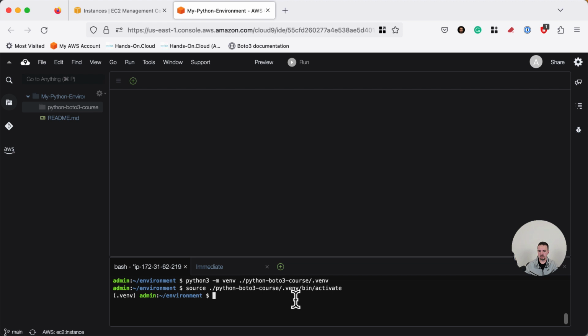folder basically. I will provide additional information about working with the Python virtual environments in the resources section for this lesson, for those of you who are not familiar with Python virtual environments. So now we need to first of all upgrade the pip. To do that, we need to type pip install --upgrade pip. And by the way, let's install Boto3 library as well.